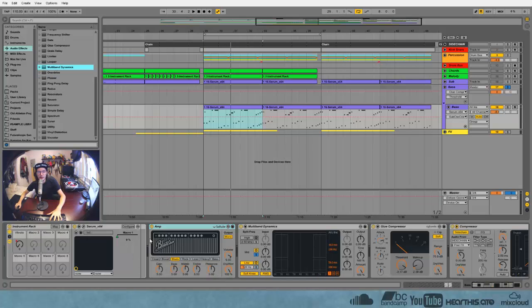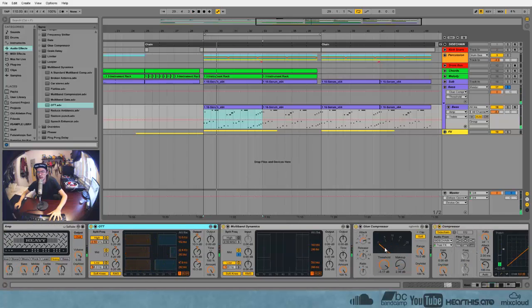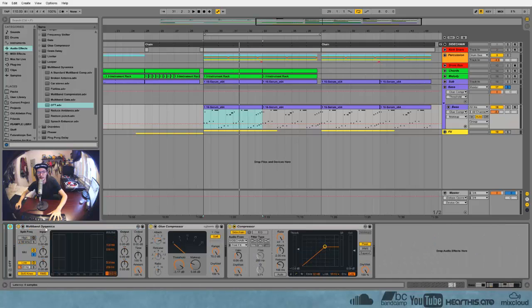Cool, so with the amp, let's just experiment with that a bit with a few different settings. That sounds pretty cool. And we'll also use an OTT to give it some multiband compression. We're really just boosting the mids quite a lot here. And the glue compressor is bringing everything down to an acceptable level. And because we have the attack set kind of high on the glue compressor, we're maintaining some nice transients. So when the note engages, it's a bit of a snap. Dun, dun, dun, dun. Cool.